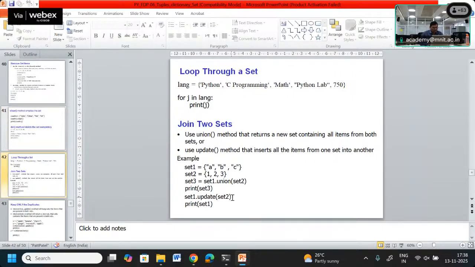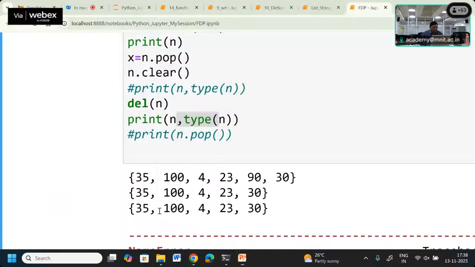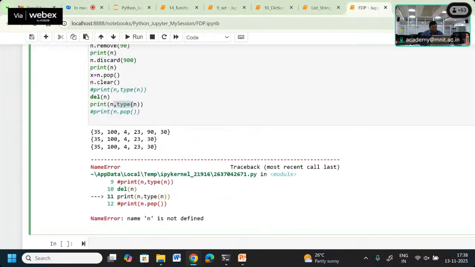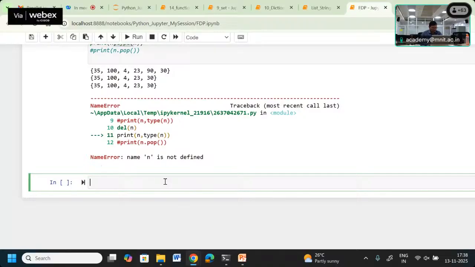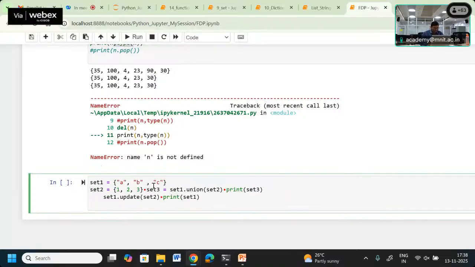Another example you can check for this set related operation. Here we want to do the union of two sets.